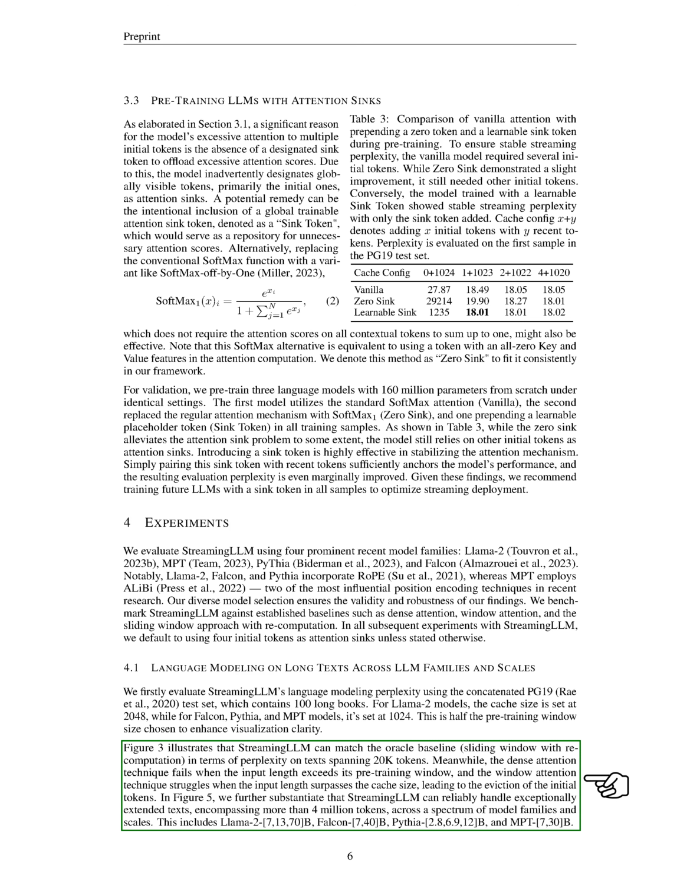Section Summary. The proposed method for enabling LLM streaming in already trained LLMs involves reintroducing a few starting tokens' KV in the attention computation, which stabilizes the attention computation and retains the most recent tokens crucial for language modeling. Additionally, the absence of a designated sink token to offload excessive attention scores can be remedied by including a global trainable attention sink token or using a variant of the softmax function that does not require attention scores to sum up to 1.